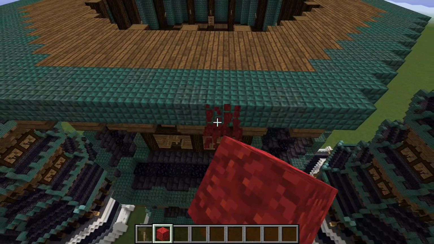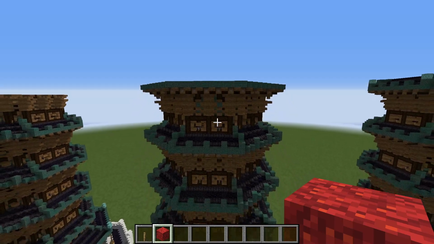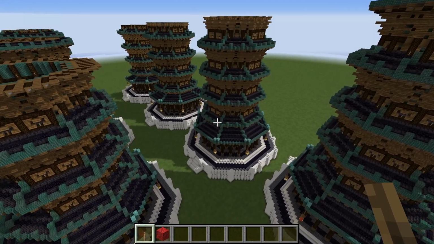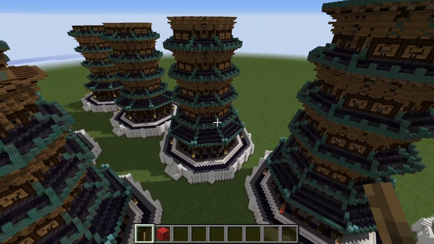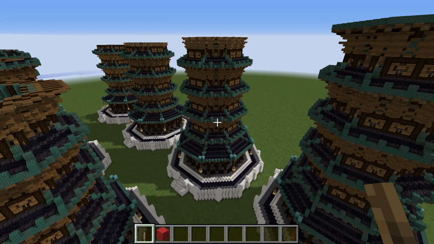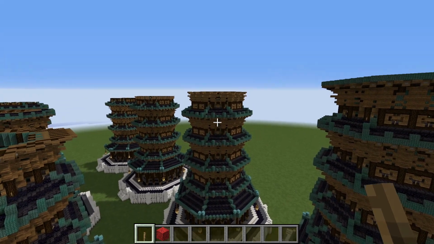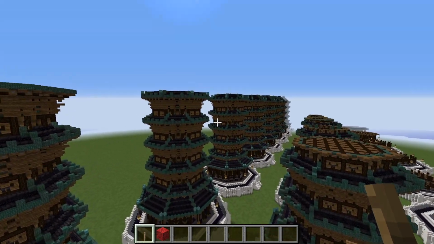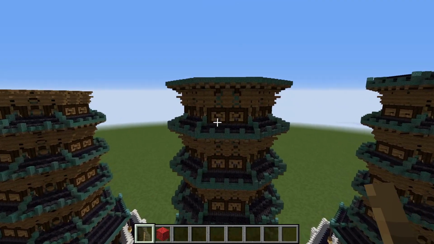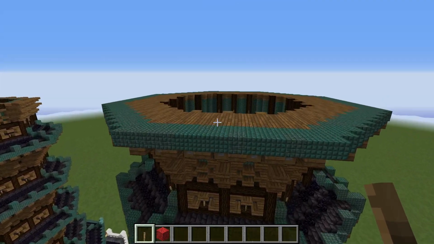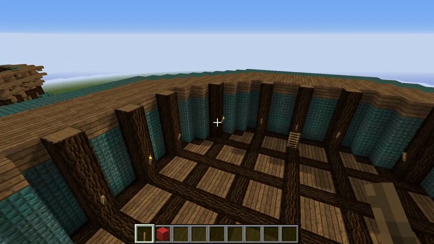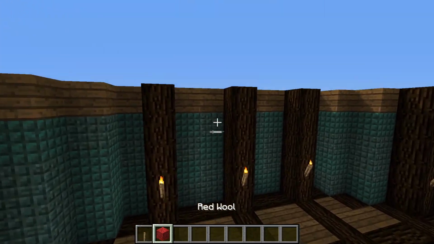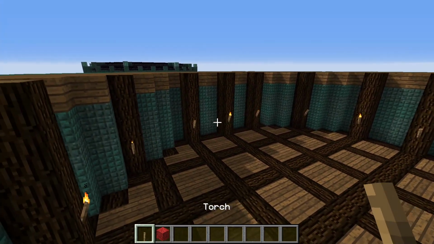So this level here, I think, might actually be the top level. So as you can see down here, from this dark prismarine level here, you have a module, then a second one, then a third one, and then a fourth one, giving you for the pagoda a total of 4 of these modules. So you want to build the same thing again, except when we are getting up here at the top, I think at this level things are going to be just a little bit different.